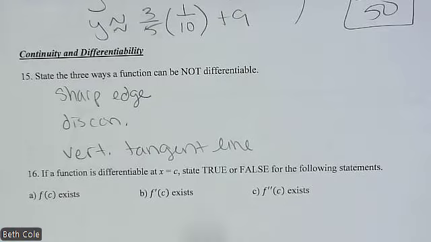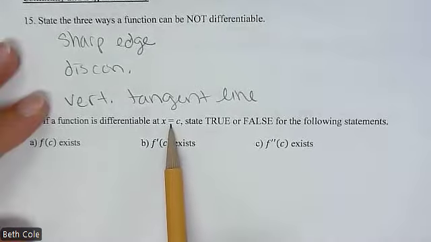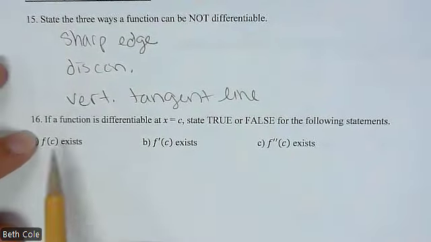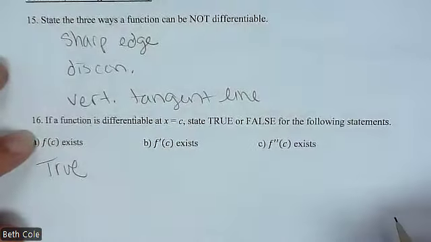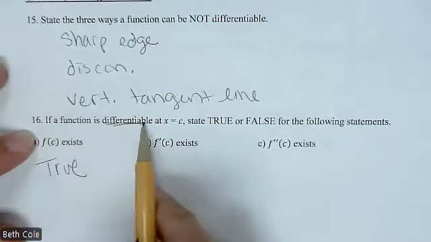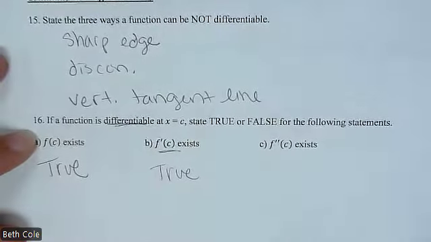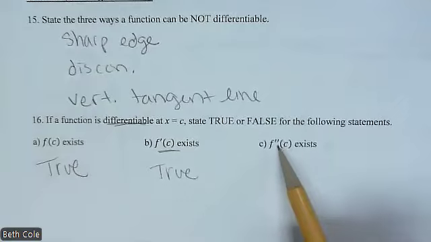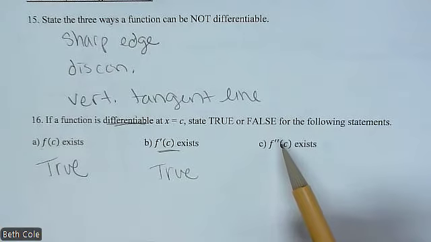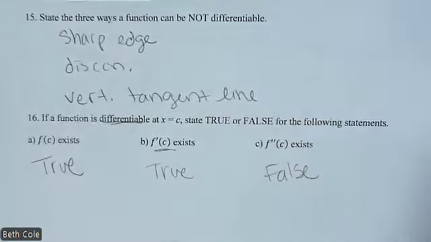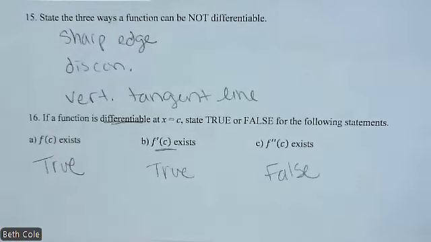All right. Now, if a function is differentiable at some number c, true or false? Does there have to be a point there? F of c exists if it's differentiable. Yeah, there would have to be a point. If it's differentiable, can you get a derivative? That's like the definition of the word, right? If it's differentiable, you can get a derivative. Now, this means second derivative, but have we covered that yet? So it's not the answer. If you come across a word that hasn't been taught to you, it's not the answer, okay?